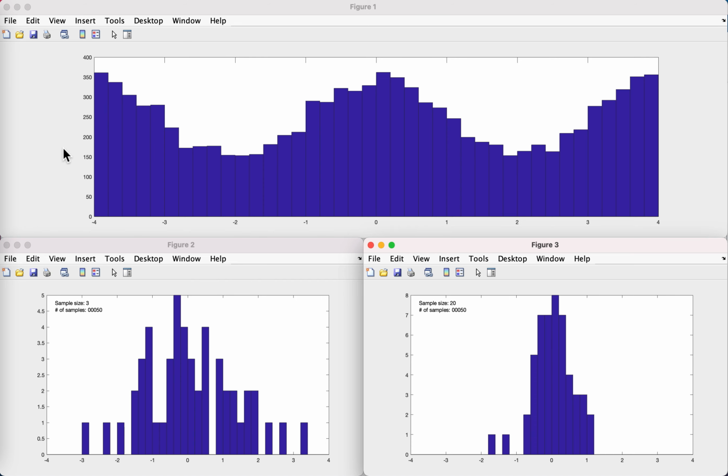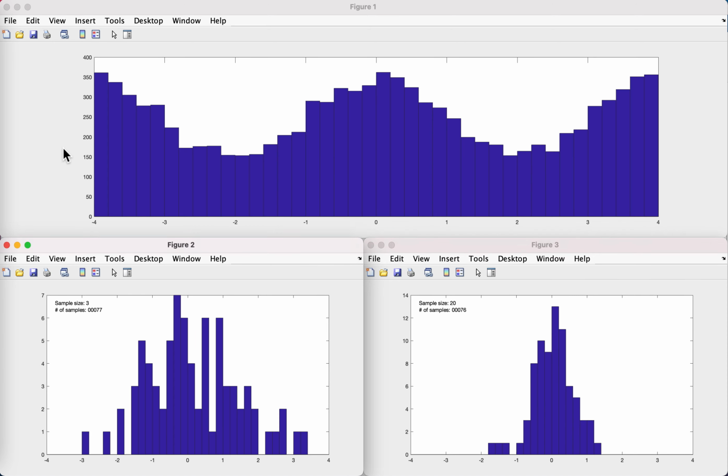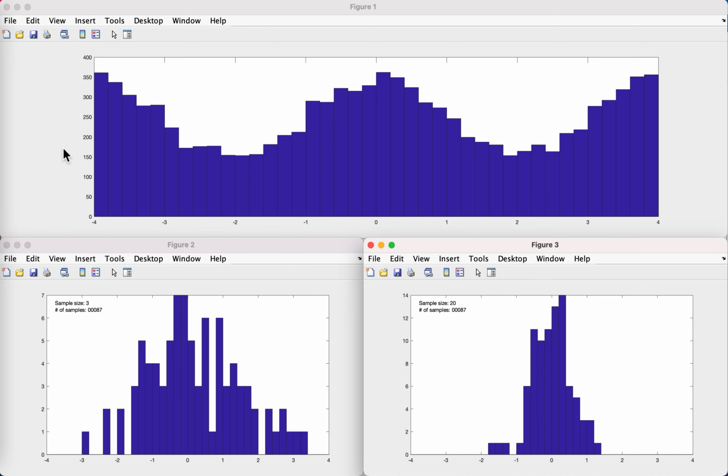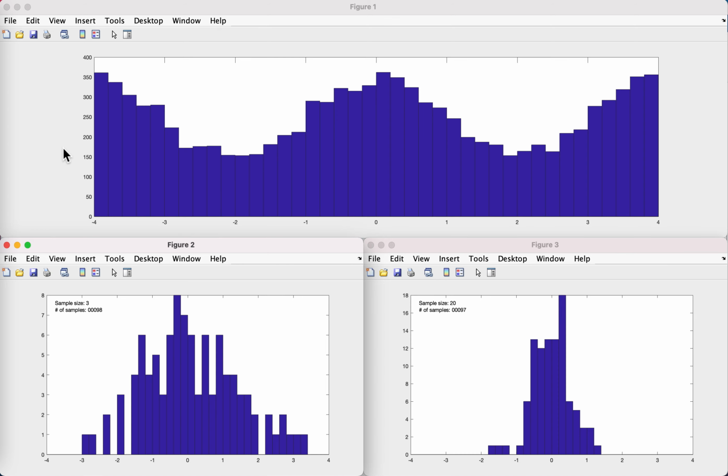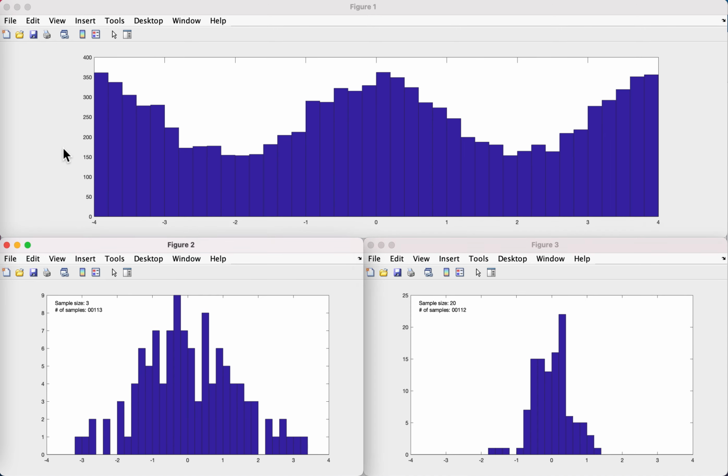What I'm going to do now, you'll notice up above, those lines are gone because that takes a long time to draw in MATLAB. So after this point, the samples will go much faster, and you can see these histograms build up much more rapidly. So I'm going to go ahead and unpause it now, and you'll see these histograms grow. And this should make it more clear, I think, that the larger sample size forms a nicer histogram. I mean, it's still a random process, so they're both pretty irregular. We're pausing again at 100 samples, and I'll just let this go now. I think it'll stop next at 1,000 samples.